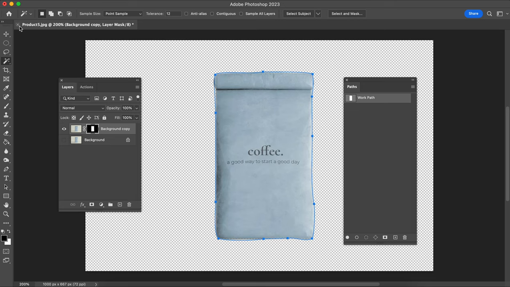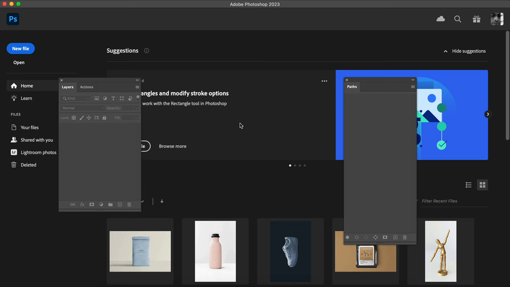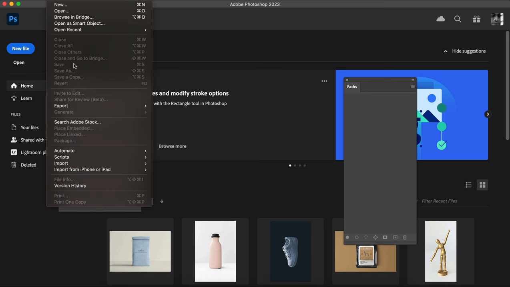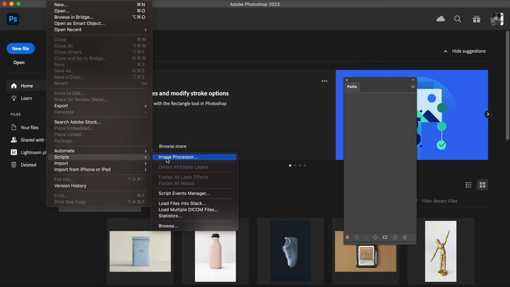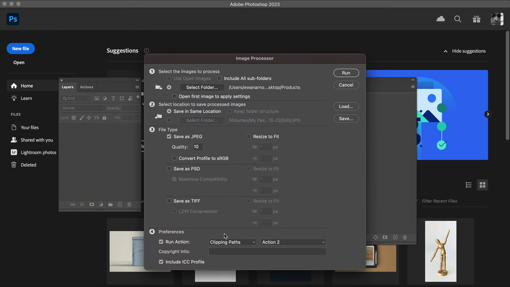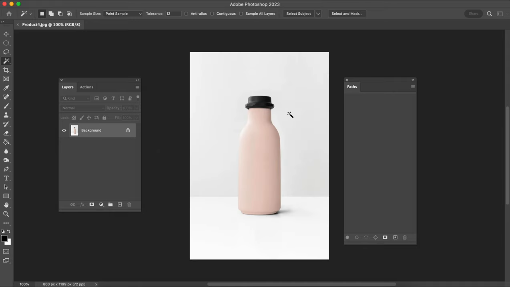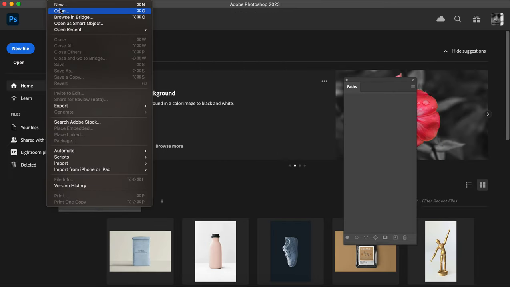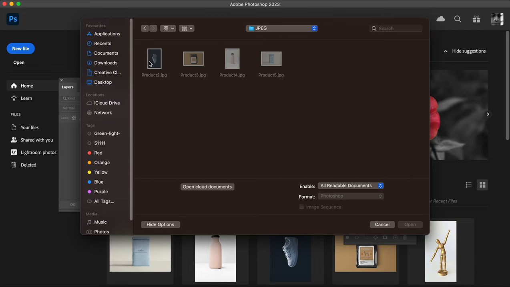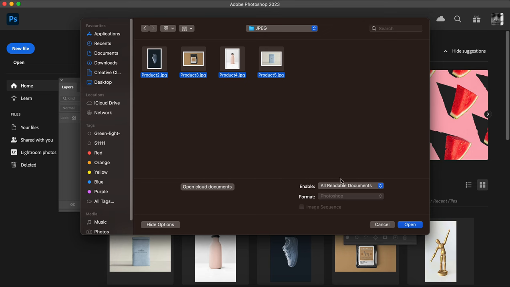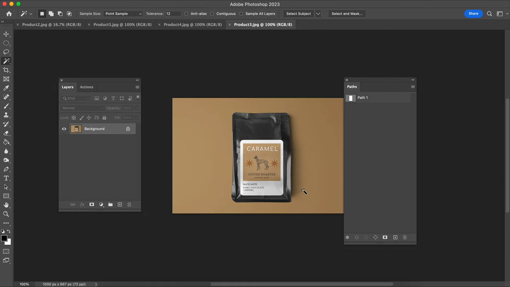That's it, guys. What I also did was I created an action. So let me run the action. I won't show you how I created the action. That'll be for another video. I'm just going to run the action. I called it clipping path and I've selected the location. I'm going to do a run. There we go. It's adding. I'm just going to go open them now just to see them in the JPEG folder here. Click open. And as you can see, there they are there.